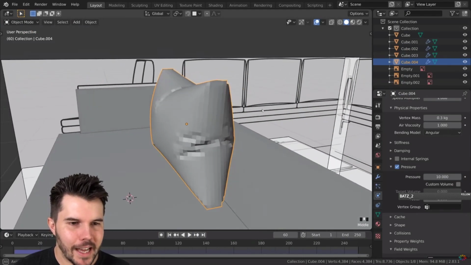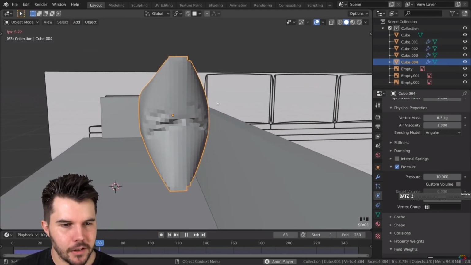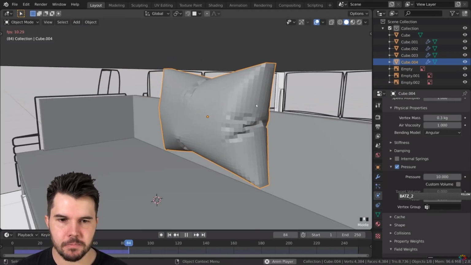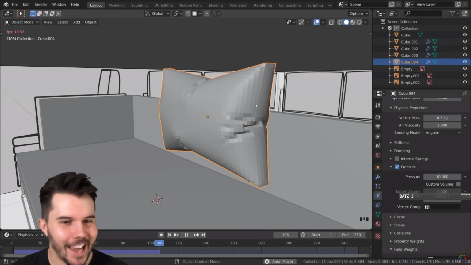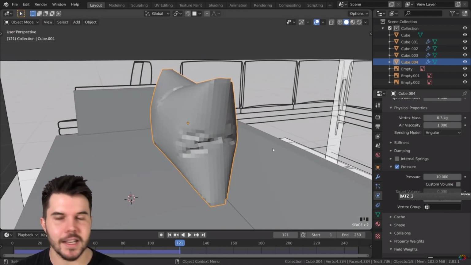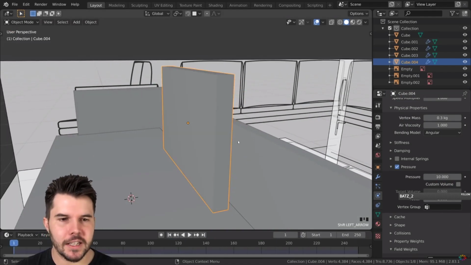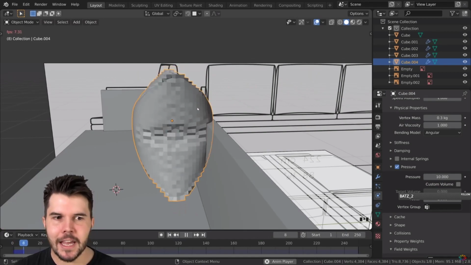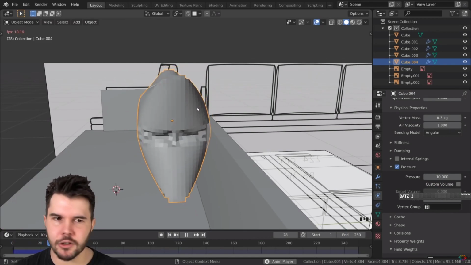Now, you'll notice that it is heavily deformed, and this is something I've been banging my head against the wall about for most of the last 2 weeks: pressure is great, however, it very quickly deforms the original shape into something that you cannot really control.